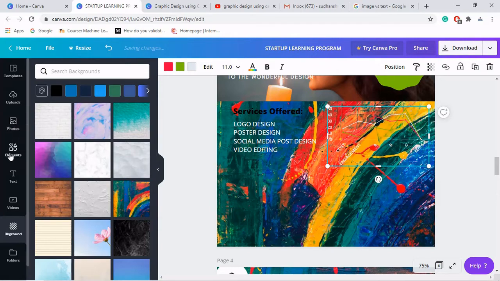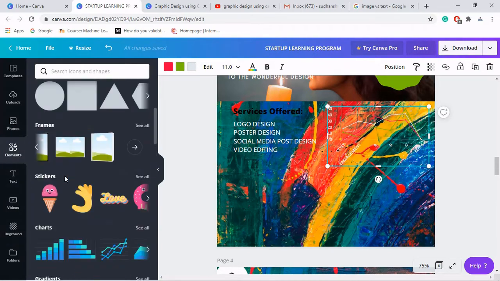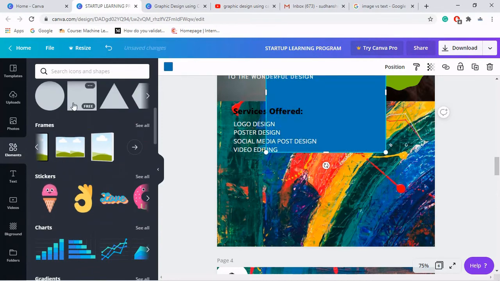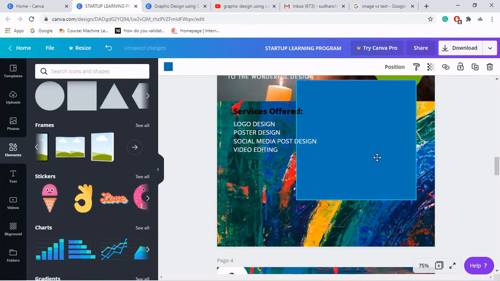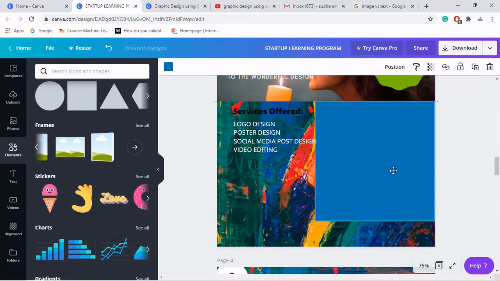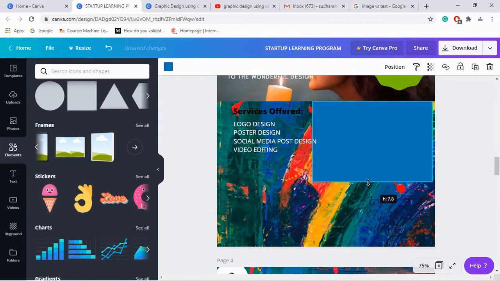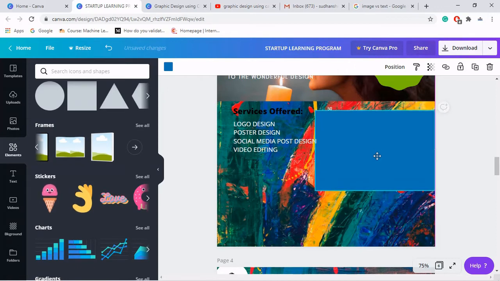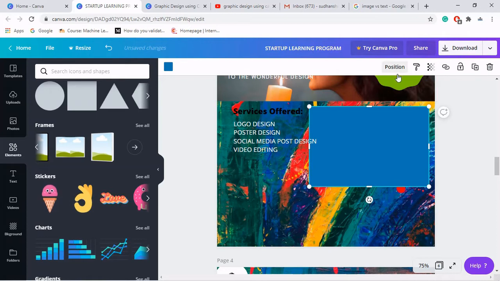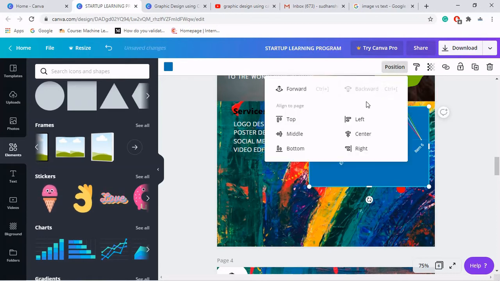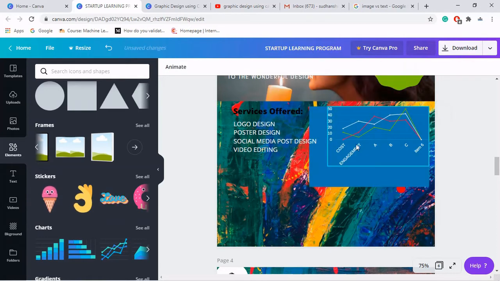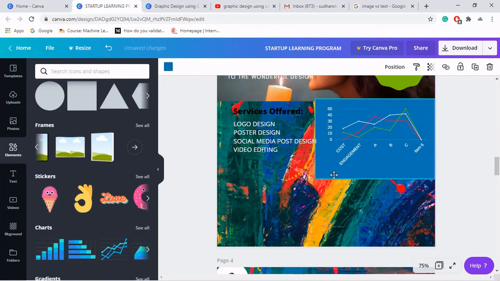There is a lot of noise in the background, a lot of colors in the background. So that is why we will not be able to see the graph. For that, we need to place one object just behind the graph, so that it makes the graph visible. We will also try to add some transparency to this box, so that the background doesn't get hidden completely.